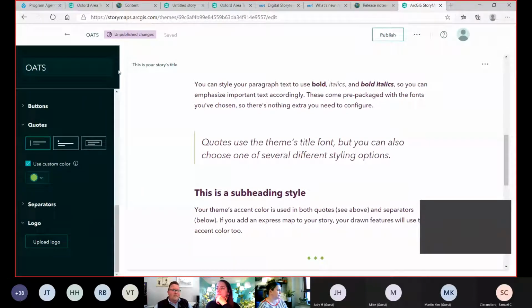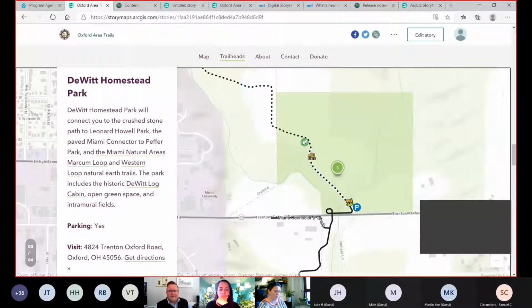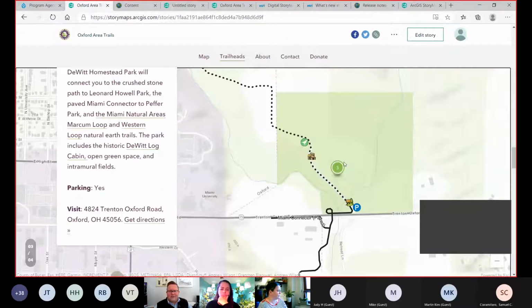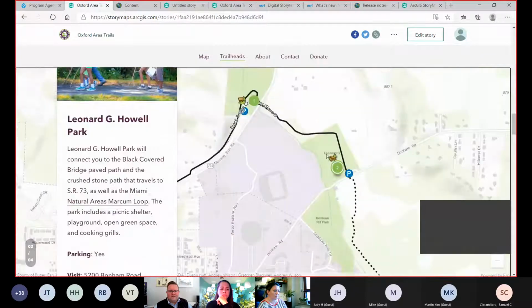One thing that I find a little bizarre with the map tour is if you have points of interest on your map, you can't click on those. So that's a little bit of a usability issue to me, because when I was looking at this, I was like, oh, I want to click on that bird, but you can't really click there. You can click on the map, obviously, but not the map tour.